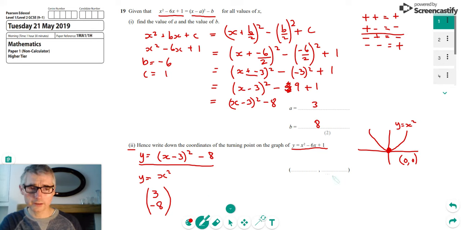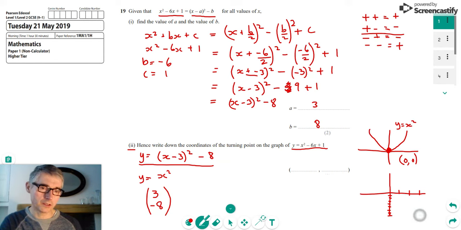So what that means it would look like is, if I draw the two graphs underneath each other, we can see that it's going to take our original point here, the turning point, it's going to move it by 3 in the x direction, 1, 2, 3, and it's actually going to move it down by 8 in the y direction. So 1, 2, 3, 4, 5, 6, 7, 8, so something like that. And so there we go, that coordinate being 3, that coordinate being 8, and if I draw the graph on there, it will look like that.